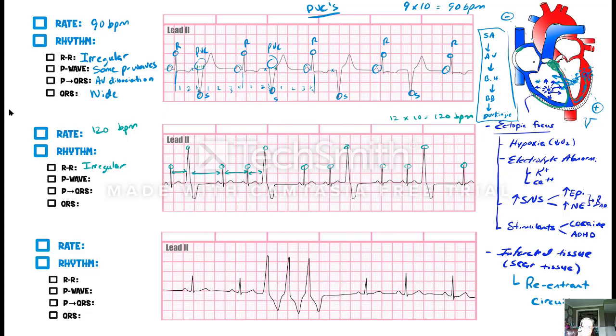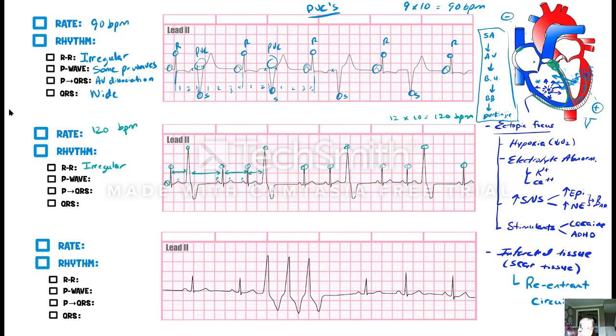Next, go to the P waves. Are they normal? Do you have P waves? Here's a P wave. Okay, this is a T wave here. I don't really see my P wave at all. There's no P wave. If it is there, maybe it's kind of hidden within my QRS complex. It might be hidden in here, but I don't see it. Okay, so no P wave there. Then I go again, and I'm going to have another P wave, a normal one. Then I have a T wave. Then I have another P wave. Okay, cool. QRS complex. And then again, I go over here, I got a T wave, and oh, I don't see a P wave again.